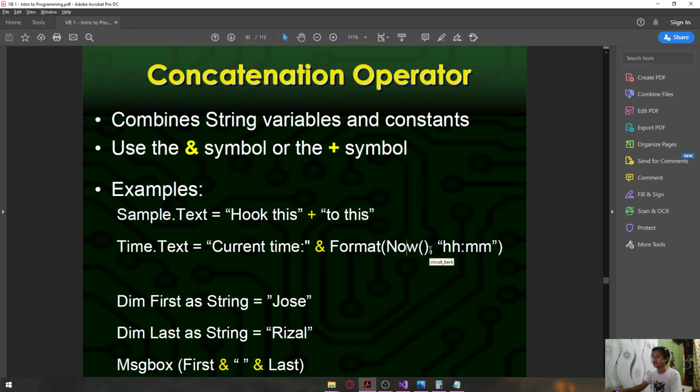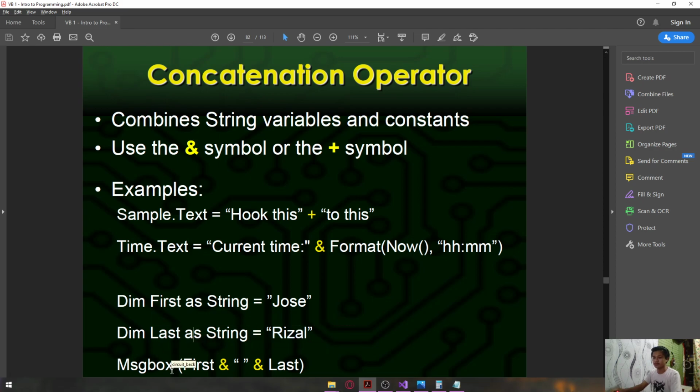In here you're getting the hours and minutes of your current system time. Then dim first as a string, wherein it contains a value of Jose, then dim last as a string, wherein this variable last contains a value of result.